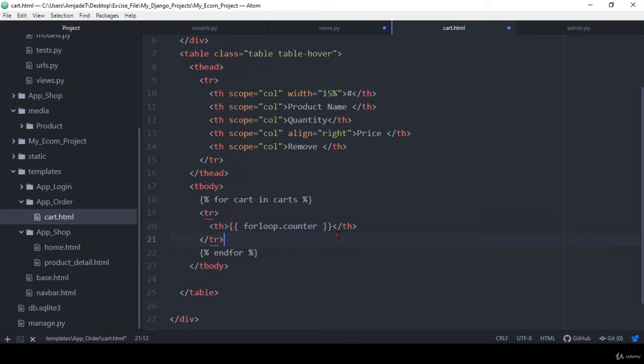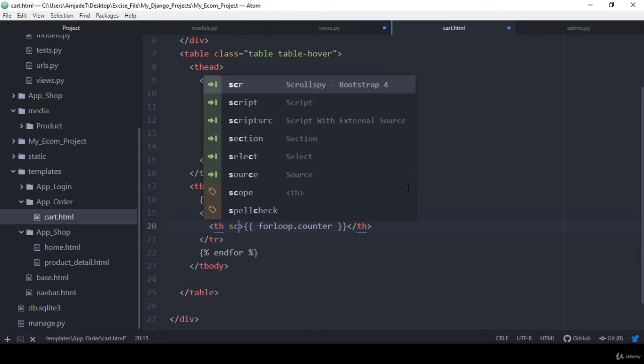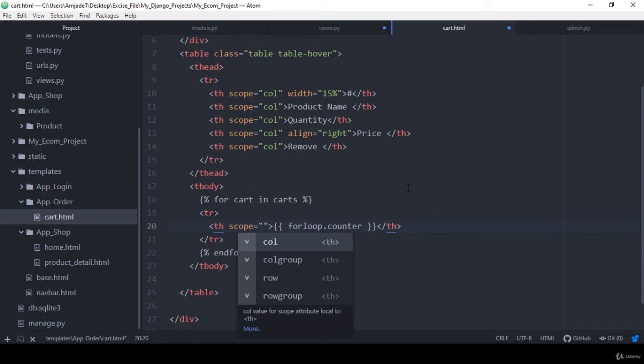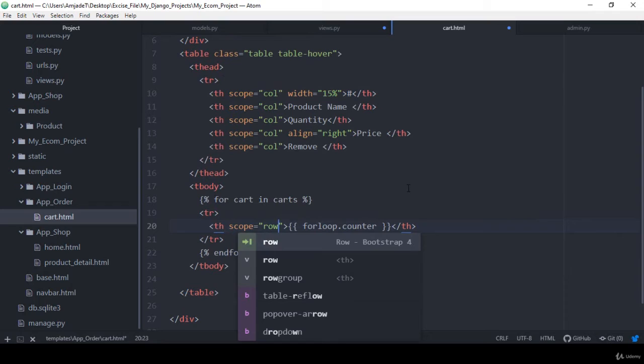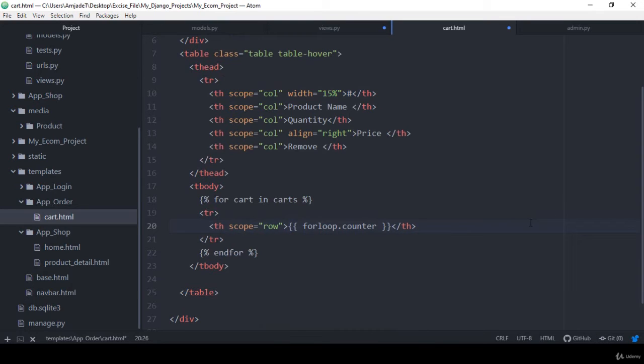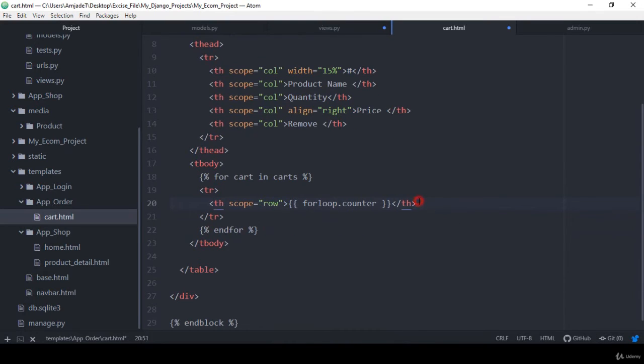So now I simply define it, and also here I define our scope. Okay, I simply define that scope as row. So that is the Bootstrap class. And after this I want to take one td, and into the td area I want to display our name, that means our product name. So if you want to display that product name, you have to define that with this cart, right? So with this cart here we have to define this item name.